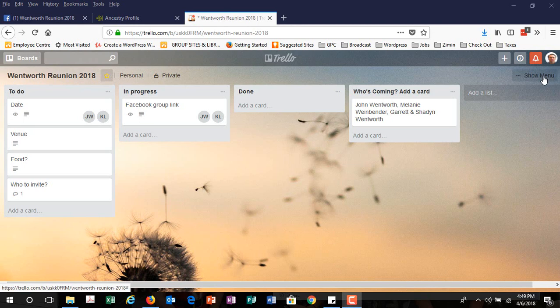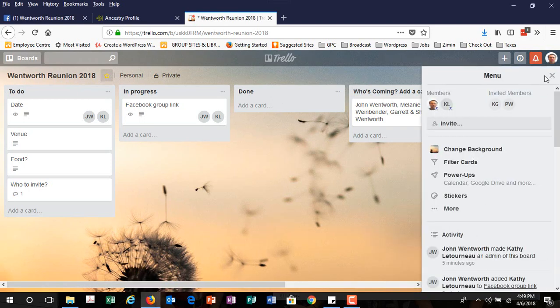And logging in means that you get my invitation. You have to create an account, which is free, and then you should be dropped into this. So you might see the menu here on the right, but that's okay.